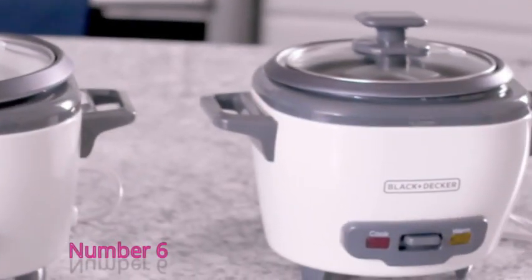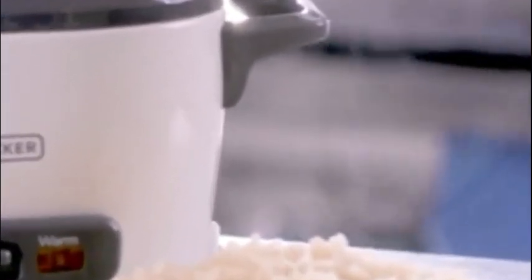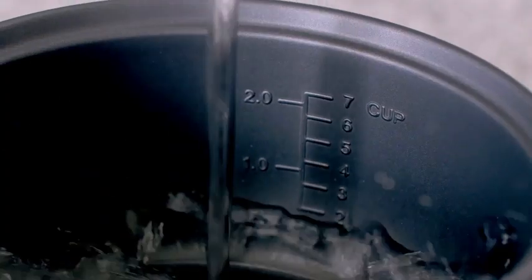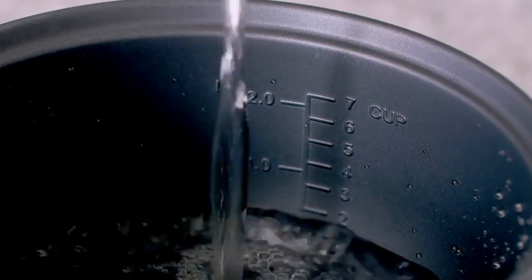Number 6. The Black Plus Decker 6-Cup Rice Cooker is a highly reliable and efficient kitchen appliance that is designed to make your cooking experience effortless. With its sleek design and user-friendly features, this rice cooker offers convenience and versatility for individuals and families alike.